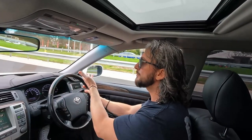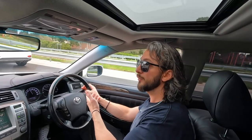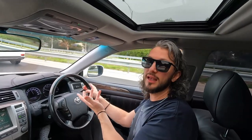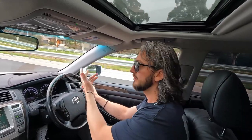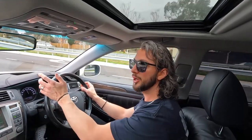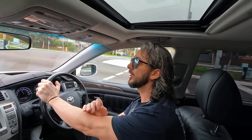If you're getting a secondhand suspension strut tower, you are taking a gamble. Maybe that's on the end of its life, or maybe it's had a sweet life and you're getting a sweet deal. You might get it for 200 bucks instead of the 800 that it is from Toyota, you know? But that is the most important thing I can deliver to you guys. So many people hit me up for, I need this part number, I need that part number. That is what I do.